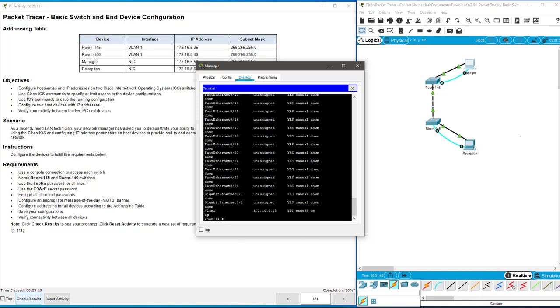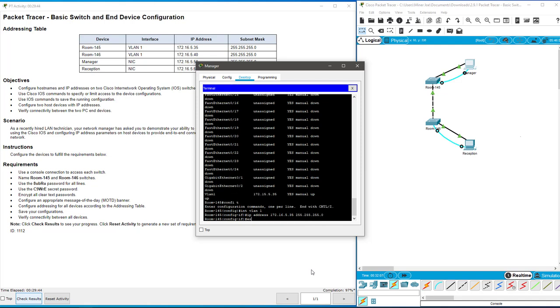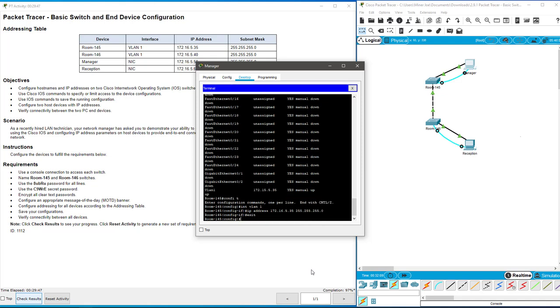Oh no. So VLAN 1 is 172.15.5.35. That's supposed to be 172.16.5.35. Let's go ahead and fix that. So config T and int VLAN 1 IP address. Since you can only put one IP address on an interface, you don't have to do a no command. You can just update, and it will work. And that is set, and that's done. So that should have scored me a few more points.